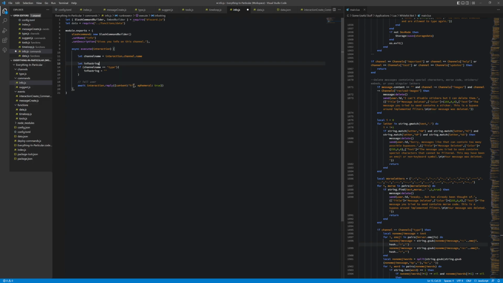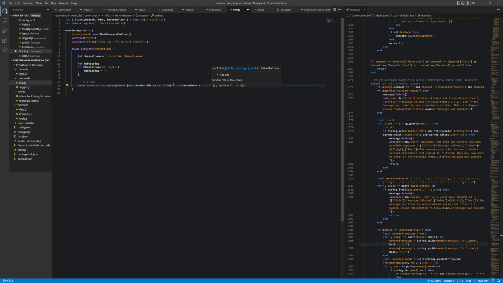And then when we reply, we'll do a nice little embed. An array of embeds, a new embed builder, and then not new title, but set title. Set the title to be hashtag or pound symbol, channel name, plus, or sorry, plus, there we go, information.